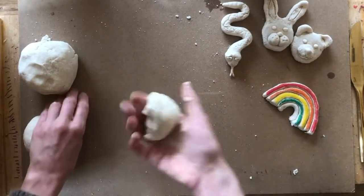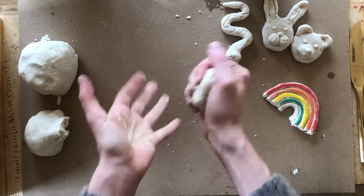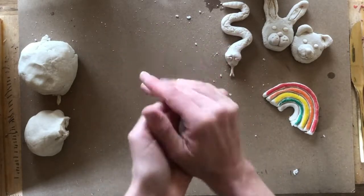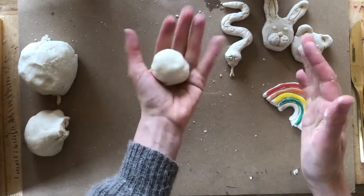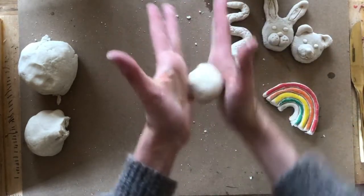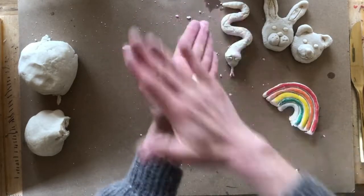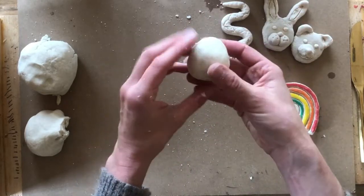You can take a little part of your dough, and if it's been in the refrigerator, just squeeze it in your hand so that it warms up a bit. And then once you have it, you can put it in the palm of your hand. We're gonna do the roll method, meaning we're gonna get our other palm on top and just roll it in a circular motion, and that makes our dough into a nice sphere.